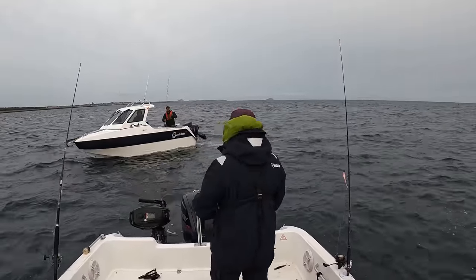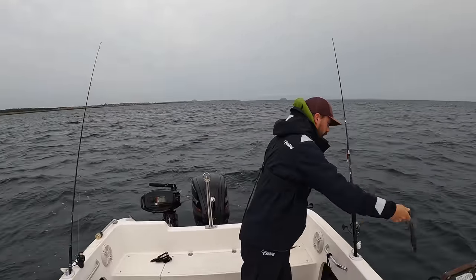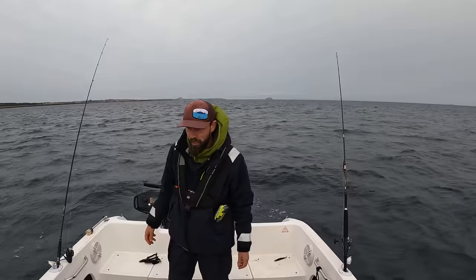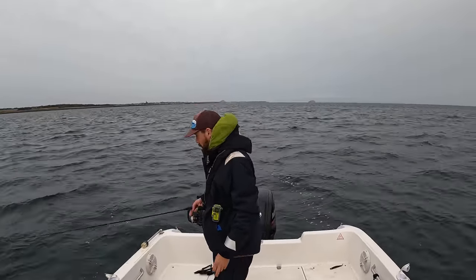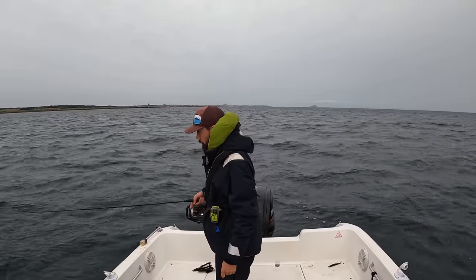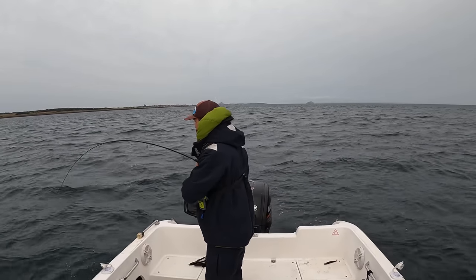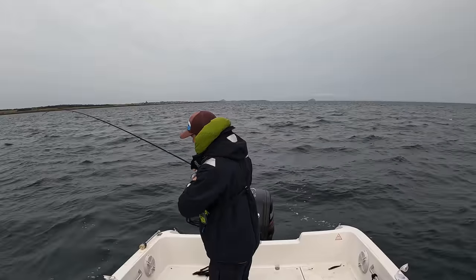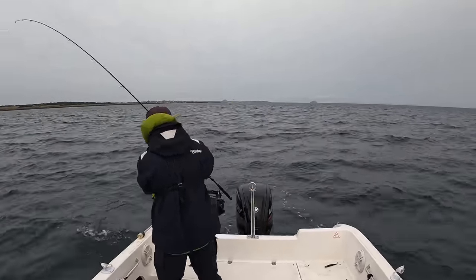What are you getting them on, Lewis? First fish to the Berkley Gulp. First drop, straight away, bang onto a fish. Is it the scent or is it the lure? Let's try that again. Straight away. Little codling this time.